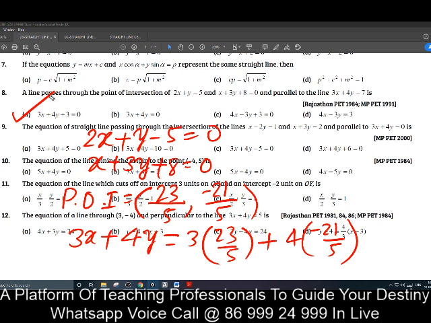Now let me come to your doubts. Arun is saying, "Sir, if it is C1 by C2, then why are we using P by C instead of C by P?" No, not like that, Arun. It is A1 by A2 is equal to B1 by B2 is equal to C1 by C2, or you can write A2 by A1 is equal to B2 by B1 is equal to C2 by C1. Either of the ways is correct. I used A2 by A1 is equal to B2 by B1 is equal to C2 by C1. Both are same, please. No confusion there.